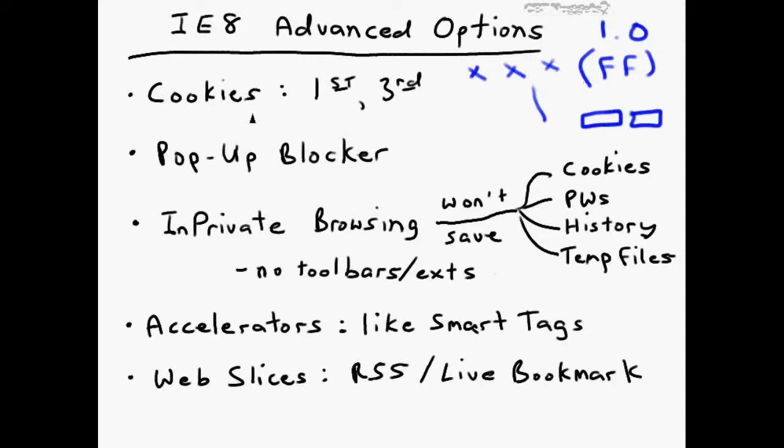All right, so let's take a look in this whiteboard of some stuff that's been around for a long time, like cookies and pop-up blocker, and then some brand new functionality in IE8. In a nutshell, you recall, I'm sure, a cookie is a plain text file that's set by a web server and readable only by that web server that set the cookie, that's intended to provide a more customized user experience. It can save user state information. From a security standpoint, generally speaking, we're concerned more with what are called tracking cookies.